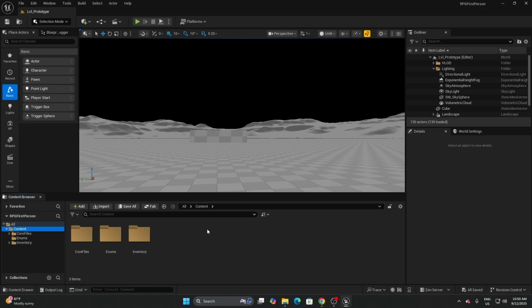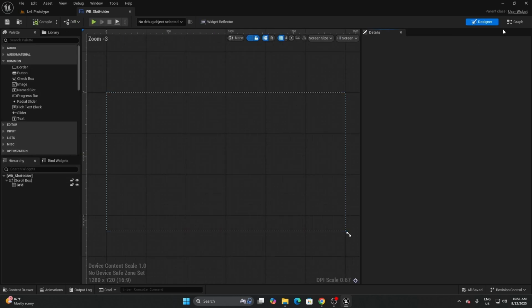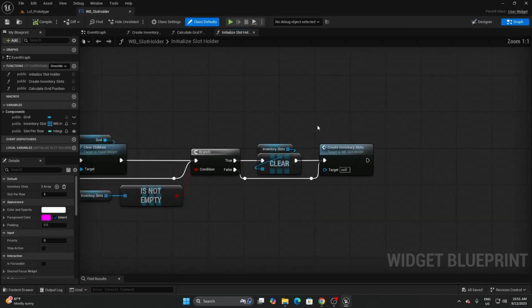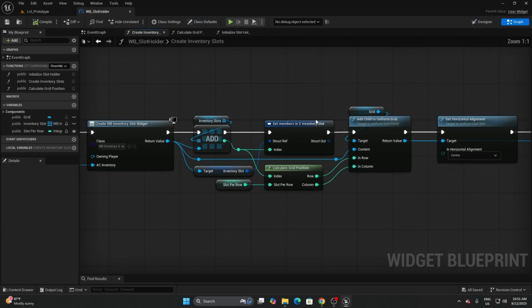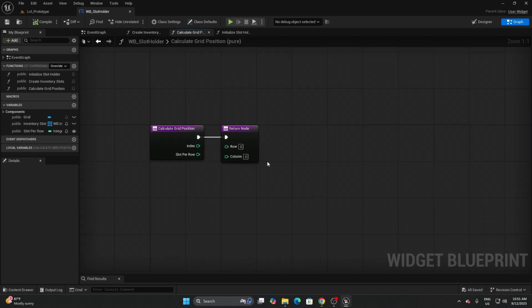As mentioned, we're going to create our main inventory display and showcase all of our great slots on the screen, positioned exactly as we set it up within our uniform grid. The first step would be to complete the function that we did not finish in the last episode, which was the calculate grid position function. So let's open up the create inventory slots function and open up the calculate grid position.